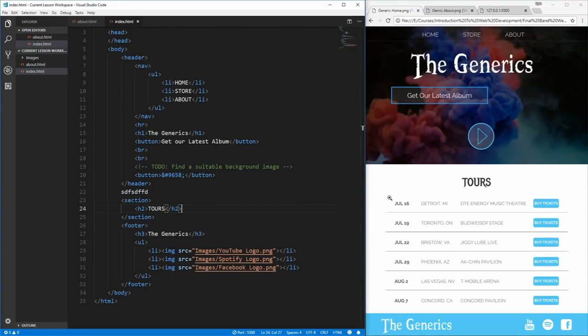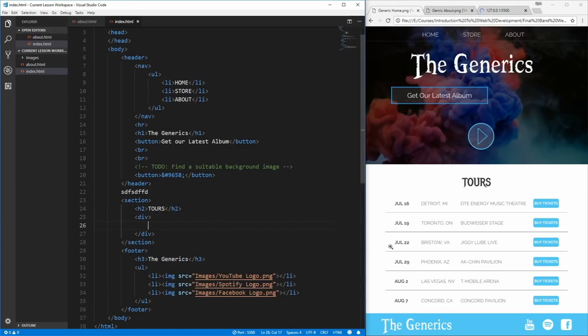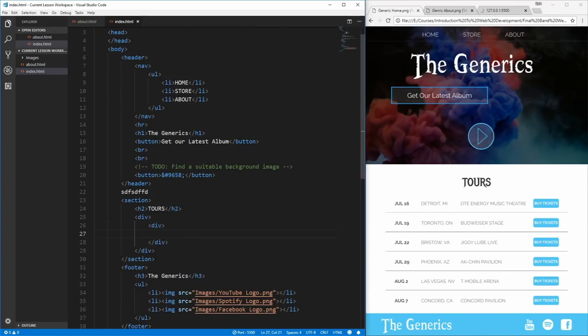There is no actual HTML element to denote a row, so what we are going to do is wrap our entire set of rows in a div, which is a meaningless element that we talked about earlier. This will make it a block element, so that way these items will not appear on the exact same line as each other. We will then wrap each individual row in a div of its own. So this outside div is wrapping all of these rows, and then each one of these rows has its own div that will contain just the text inside of it. Now let me add the text inside of the rows.